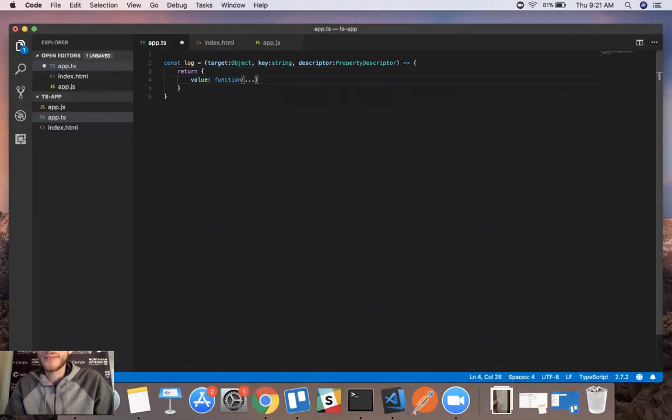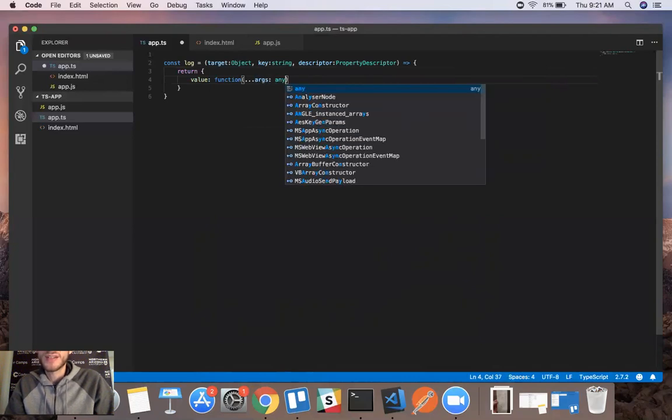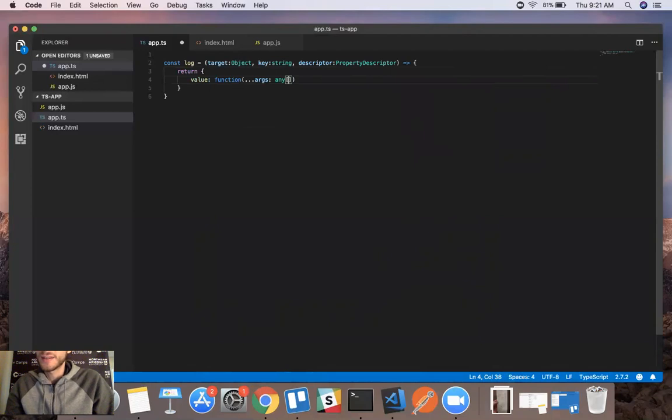This function will have a spread operator for our arguments, which will just have the type of any at this time. And then from here, we can log the outcome of our descriptor.